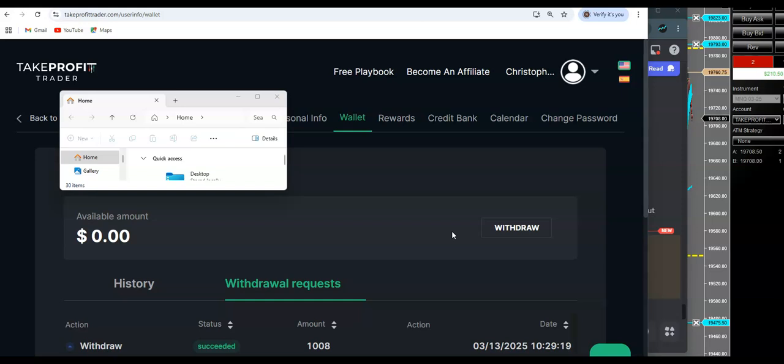Because I will say TPT, some of their processes are slowing down a bit. Not terribly, but it's because there are a lot of people leaving Apex or leaving Top Step Trader, because Top Step Trader is dinking around with their rules. Apex is now on their 3rd set of rules. Some of these people are just hearing that, hey, with TPT you can pull that money out fast. And I think, what's his name, James Sixsmith, they're down in Windermere, Florida, or near the Florida area.